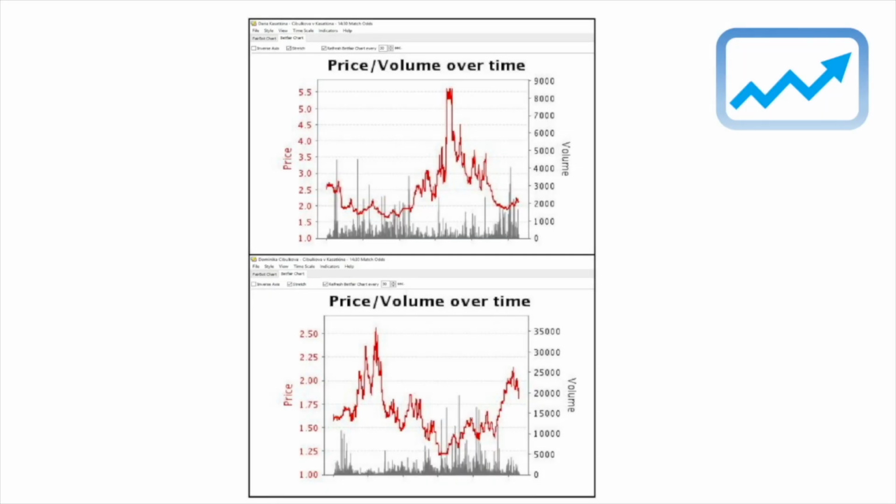So now we can clearly see price balance in action with this match with Kasatkina and Cibulkova. Quite simply, when one player's price goes up, the other player's price goes down proportionately. So just take a few moments to have a look at that and see how the price balance works.